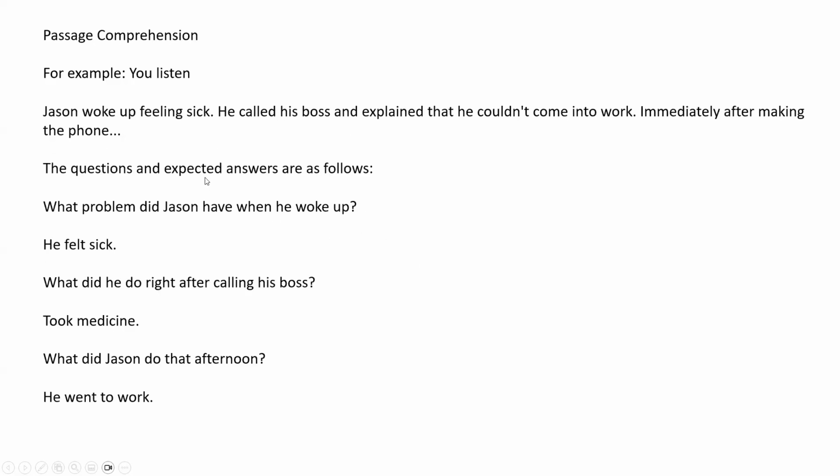The next one is passage comprehension, and you have to listen to all of these. Step by step it'll go on asking questions, and step by step you have to answer all of them one by one. All this is related to the communication test. The communication test is very interesting and fun. So be confident and start speaking fluently without any hesitation, and don't panic in between. That is the main part to crack the communication test. It will be very easy, guys.